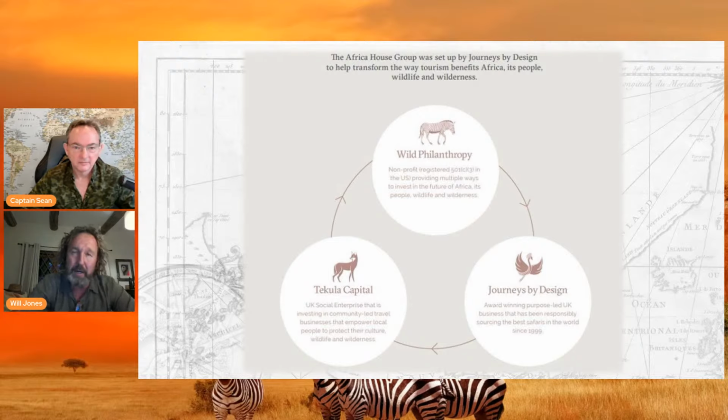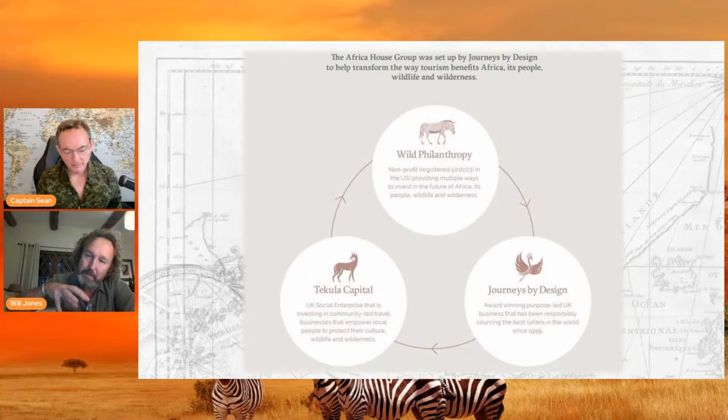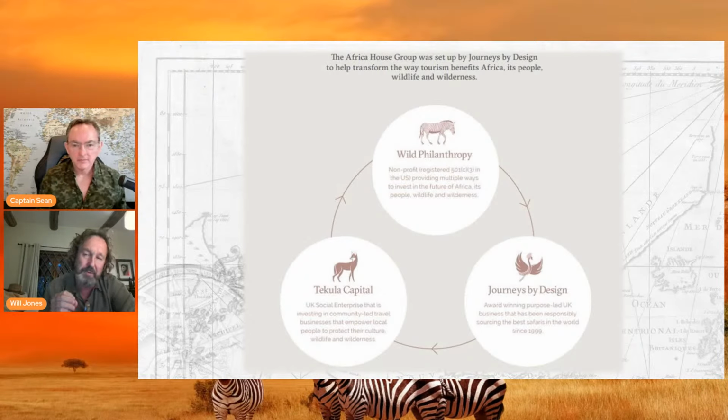It's a complex arrangement. It's not straightforward, but then life is complex. I think we're trying to engage with the complexity, and hopefully the intelligence and wisdom, that there is this circular flow between harnessing the spending power of individuals that have an interest in traveling to Africa, cycling it into wild philanthropy that supports that asset, the communities, and the wildlife, but also really into this idea of sustainable trade as opposed to aid. Aid sort of disempowers and disenfranchises by and large. Of course, it's very important in critical zones, but sustainable trade, providing jobs, and having a respectful relationship with local communities primarily through business, is also really important to us.